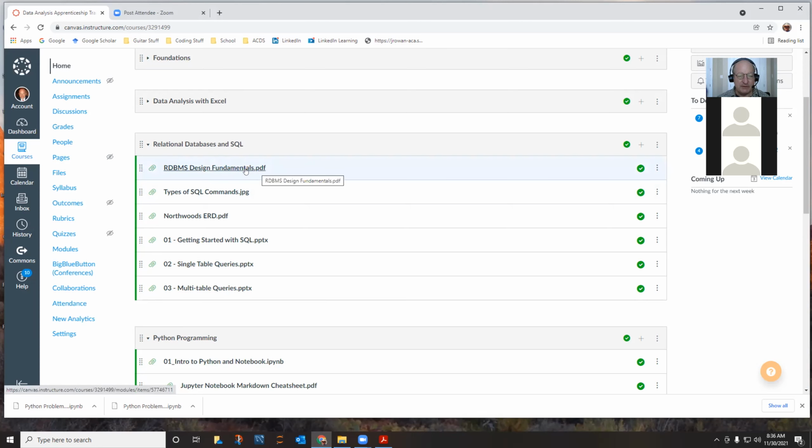The first one, this PDF, is just a really good slideshow I nabbed from the University of Kansas that goes over this concept of the R in relational database. What does that mean, and how do you line things up in your tables and columns and rows? So we'll go over that. And there's a couple of quick things I wanted to show you here about the different types of commands, and then we'll actually get started with SQL, which is the language we use to interact with that relational database.